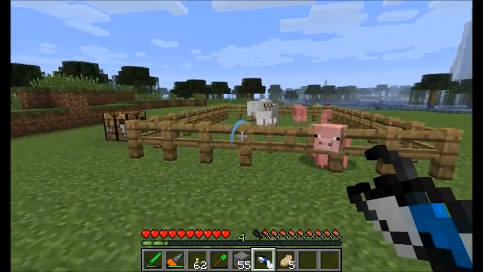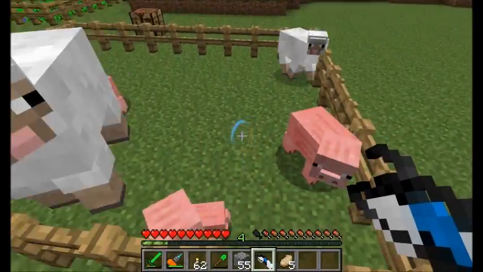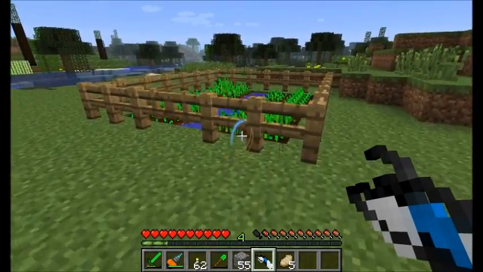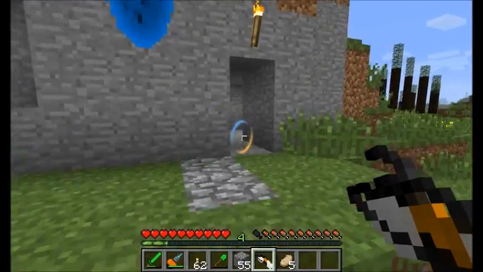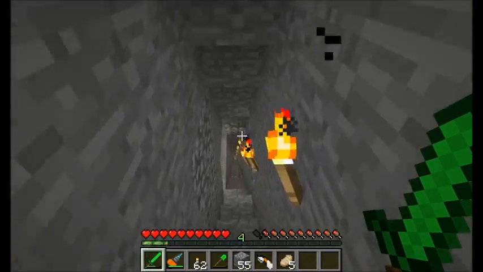So I came to check on my pig farm. Things are going well. That pig's still a baby, so that's all well and good. My wheat farm's doing alright, and I feel like I want to go mining. So I'm just going to shoot my portal gun into the distance over there and hop out by my mining area. And I'm going to run downstairs and mine for just a little bit.